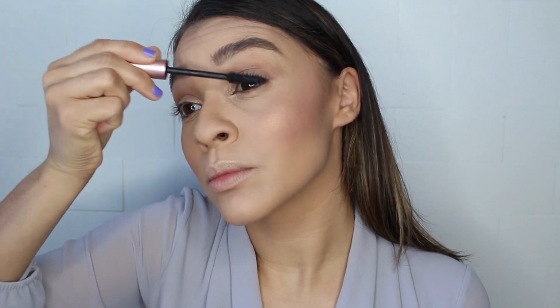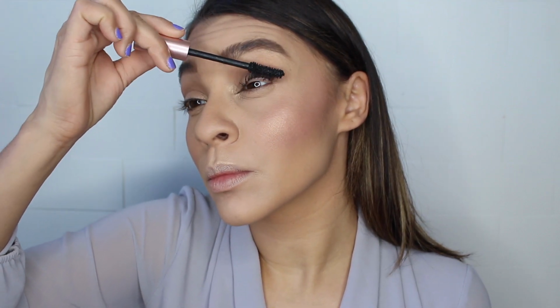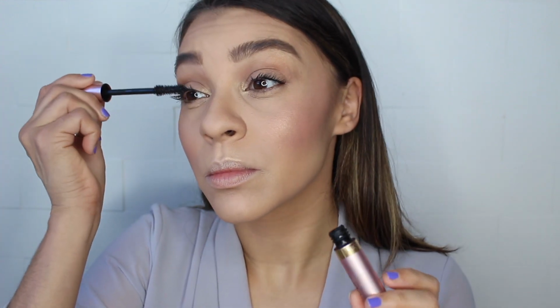Then moving to mascara. I completely forgot to show you guys, but I have been obsessed with this new mascara. This is from Maybelline, or nope, it's from L'Oreal. It's their Paradise one, the full pink one. Now, if you've been watching my videos, you know that I am completely obsessed and married to the voluminous black. But with this one, I get the same effect in less than half the amount of time. Does that make sense? I get the same look in less time. And so it doesn't take me a long time to do my lashes. If I'm being honest, sometimes I won't even do them, and I will just do them once I get to work if I know that's going to take too much time.